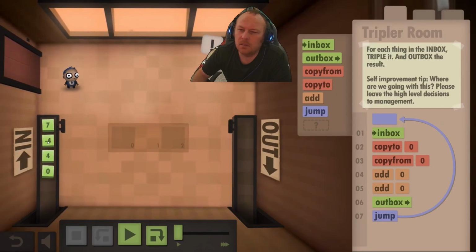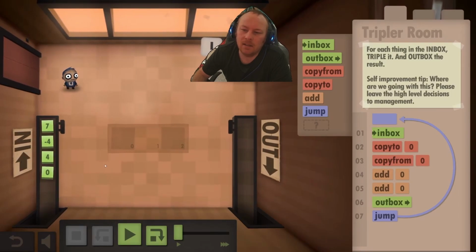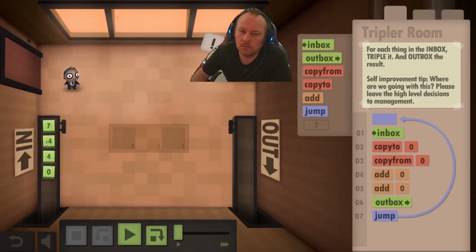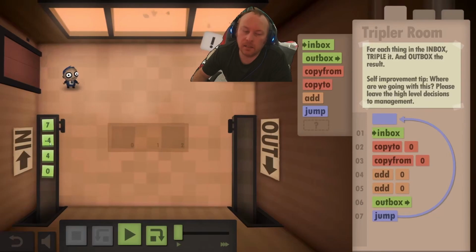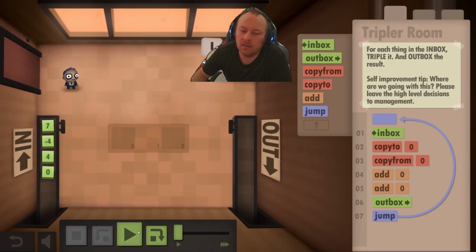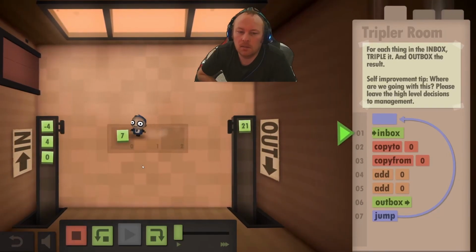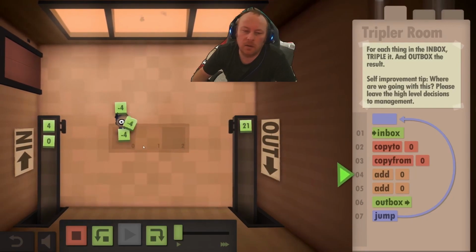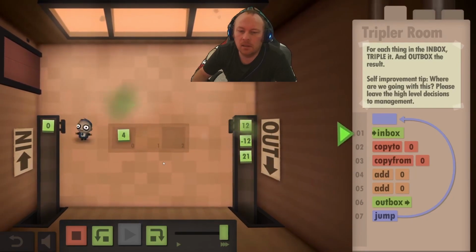The only one that I'm wondering about is the command add. It's a little bit weird when you think about a -4, because multiplying that by 3, I guess it works because it should be a -12, and I guess adding -4 to -4 is actually -8, so I think it should work. Nice, at least that one worked. So yeah, it replaces the 7. Speed it up, I think I got it.